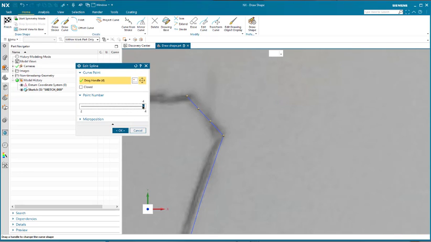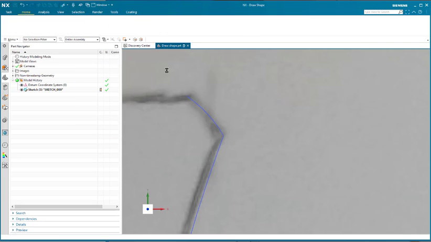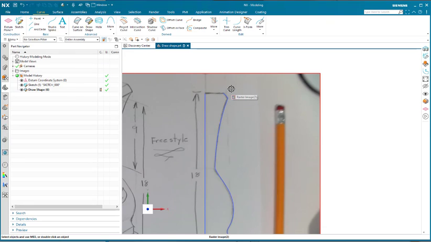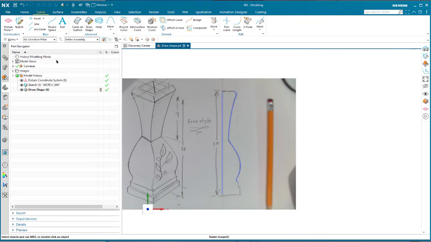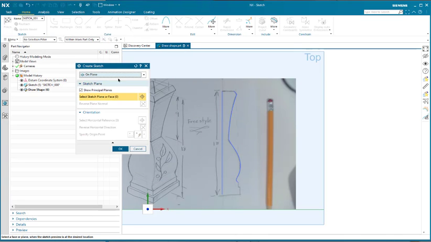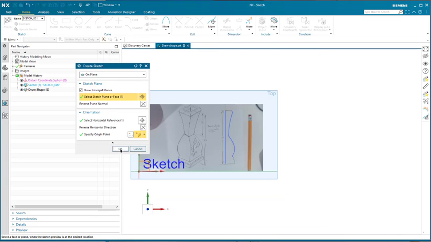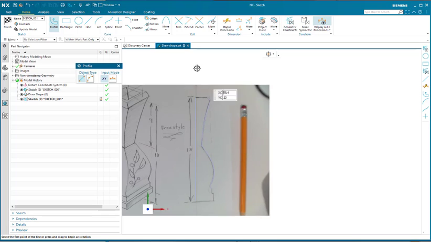If you want to clean that up, you can use that same edit spline tool. As you can see, I went from 5 points to 3 points, and then I just moved one of the points and put the points end to end, and that's what I needed to have this whole thing work for me.